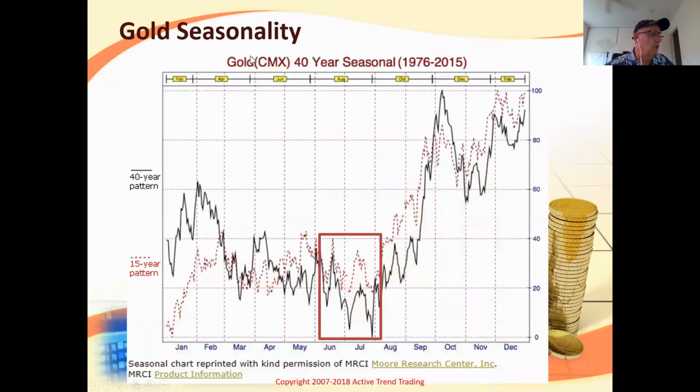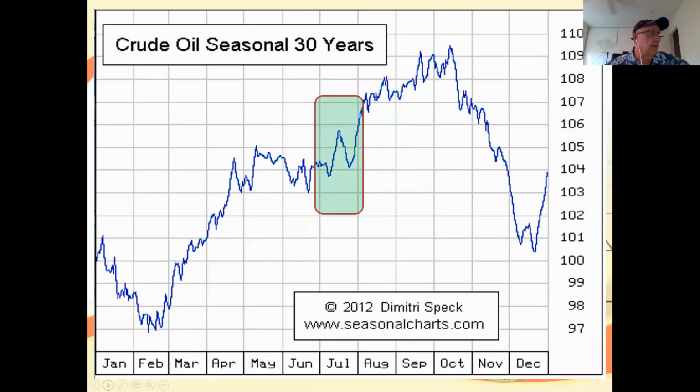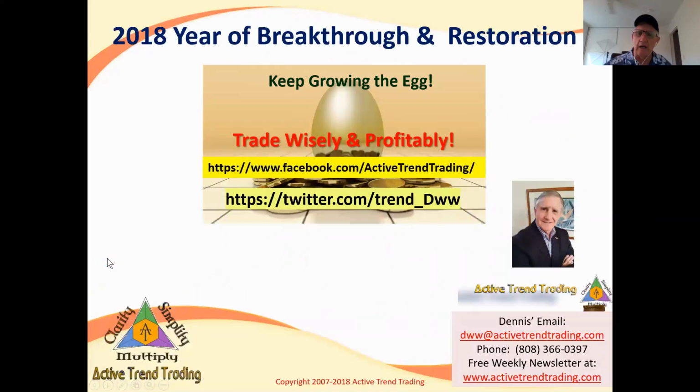Here's where we're at with our gold seasonality. I'm also keeping an eye on oil seasonality. Towards the end of July, in seasonality, gold tends to get a bounce. I recognize this bottom can slide either way. Right now we want the gold floor to hold, but it may pop down below it a little bit and then take off from there. Oil is a similar type of thing, looking for a bid up into the end of the year. Some people are looking for oil to be up at $90 a share.